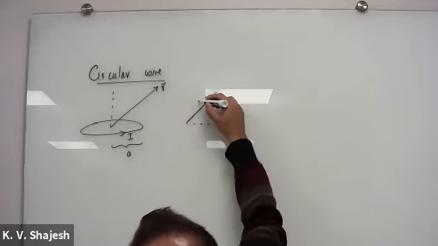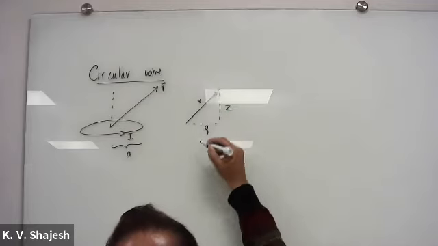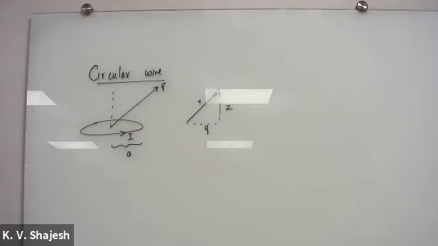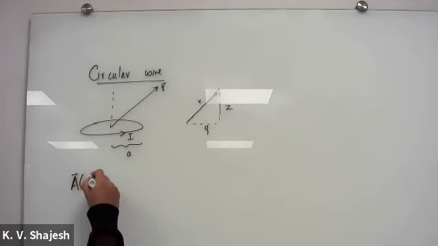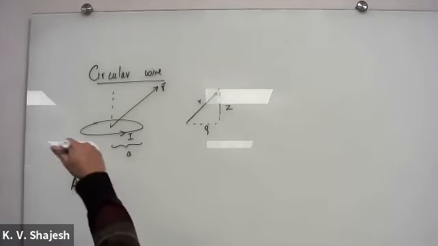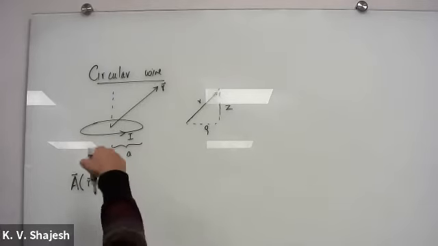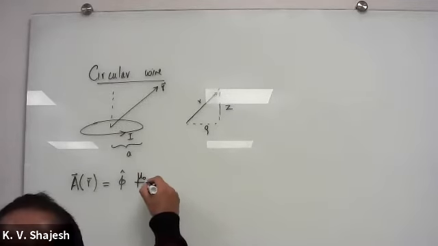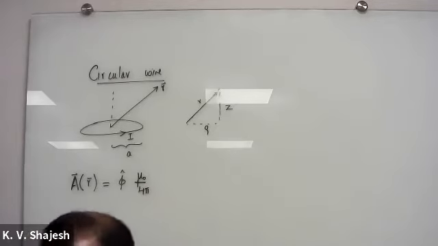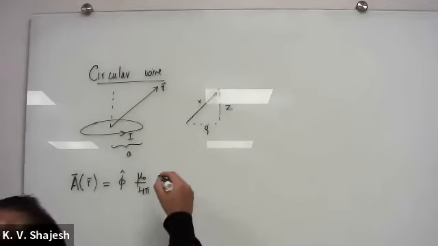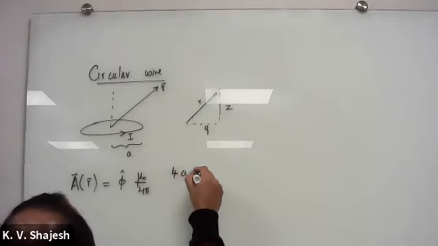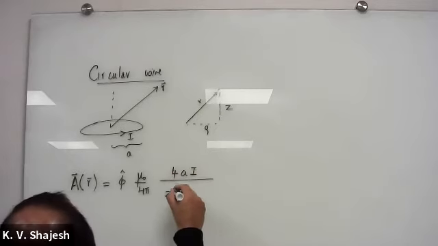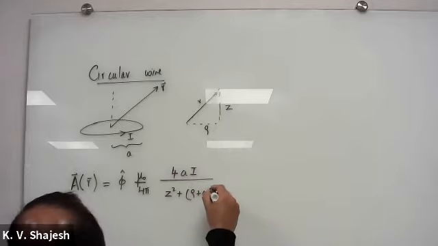that's your vector r, that's your z, that's your rho, and a. There are no conditions, and if we have an exact expression, everything is known about it. So let's say the vector potential due to this current carrying wire, we said, will be in the tangential direction of the loop itself, and it is mu naught over 4 pi, and it was given in terms of 4aI over z square plus rho plus a the whole square.